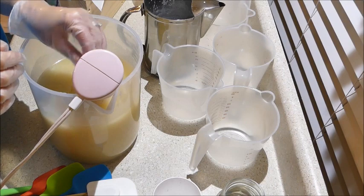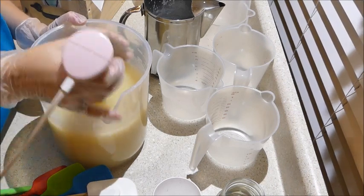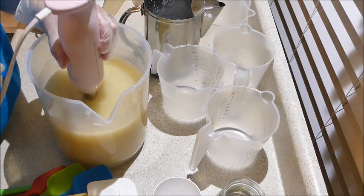Tonight I am making a rainbow soap. It'll be a little bit different than the others I've made. I hope you guys aren't sick of rainbow soaps, but they're very popular for me.